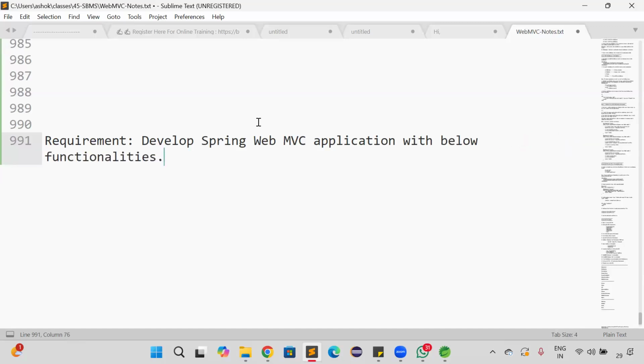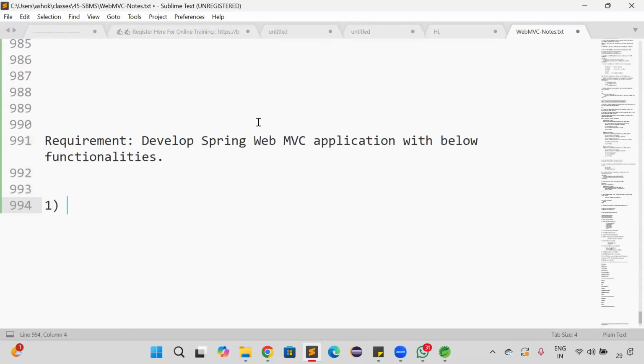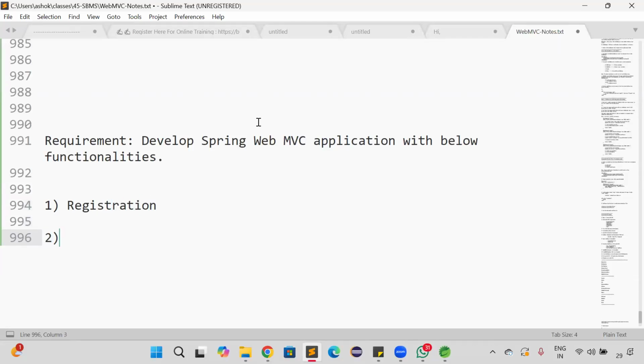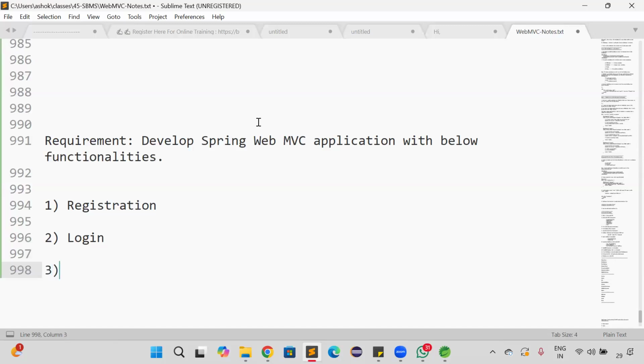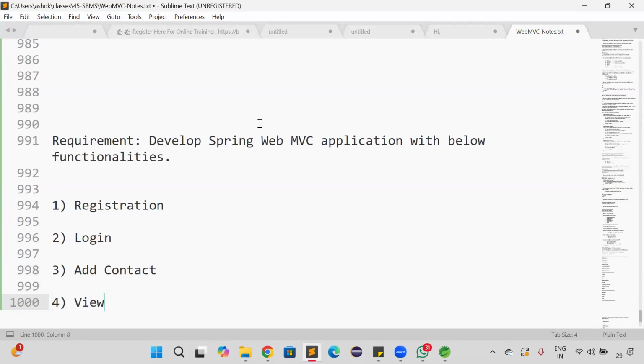First one is registration. Second one is login. Then third functionality, add contact. And fourth functionality, view contacts. It's like a phone book application, guys. It is like a phone book application.